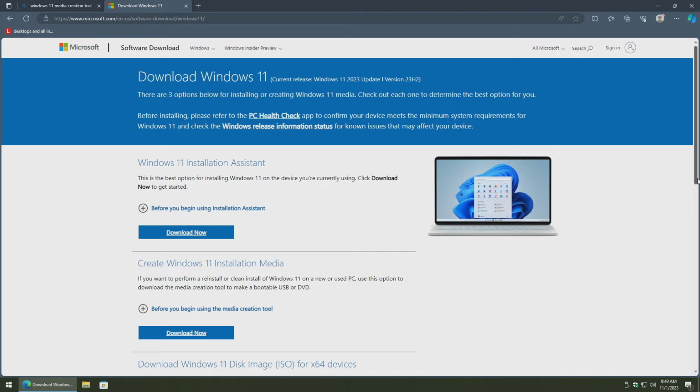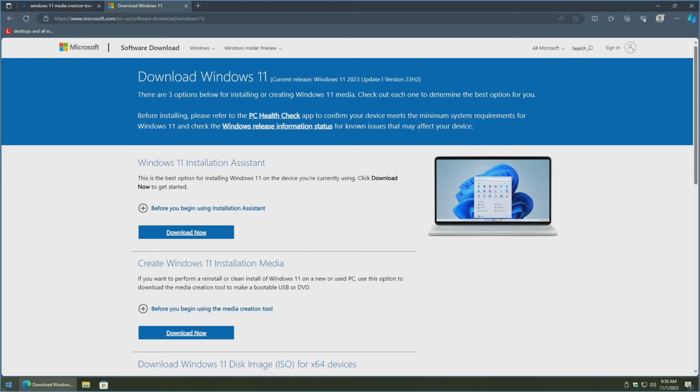So the main purpose of this video is going to be to install Windows 11 23H2. However, if you have an older version of Windows 11 on your machine and you just want to force upgrade it to the latest and greatest version, then we can go over that real quick here. So first off, let's just show how to determine which build of Windows 11 you already have.